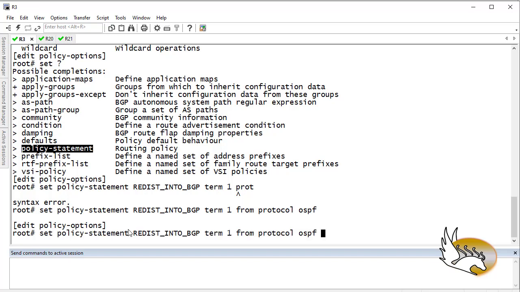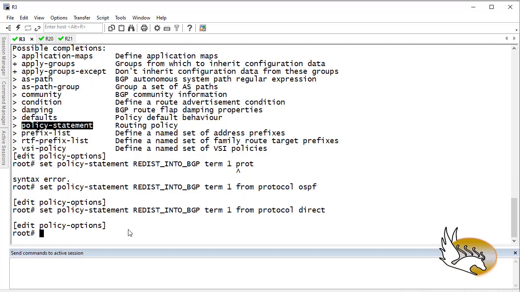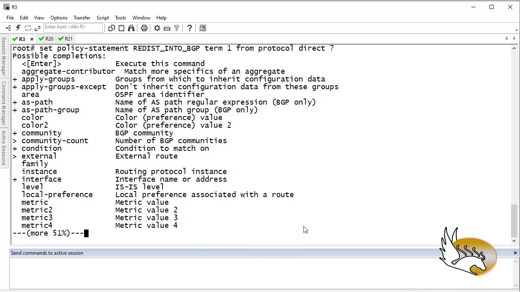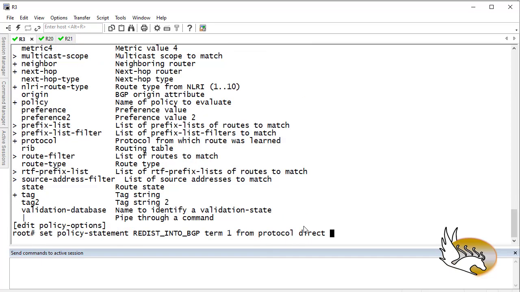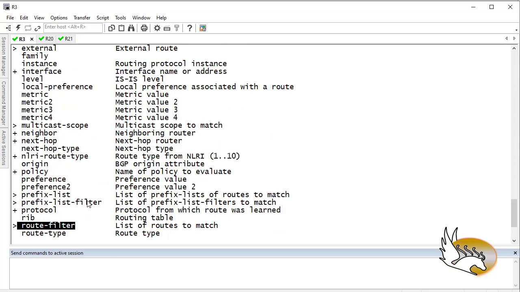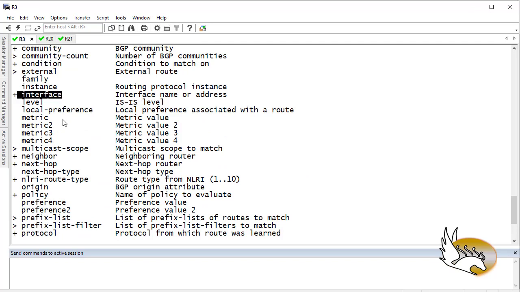The next protocol which I'm going to use, like I said, is some connected routes. Now on Juniper, instead of saying connected, we say direct. So I say direct is going to be selected. This means that the loopback interface on this router is going to be selected here. You can go with direct, and after that you can see that there is a filter that you can use. You see prefix list and route filter, and also you can just select the interface itself. For example, if you want to advertise only one interface IP address, that would be the choice.